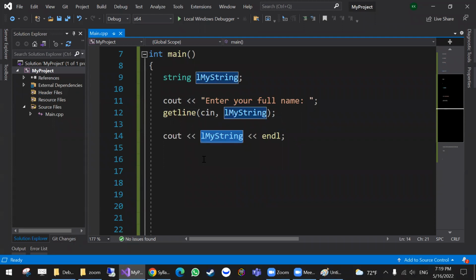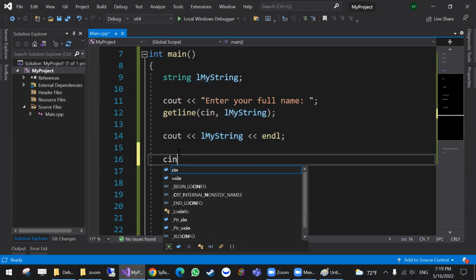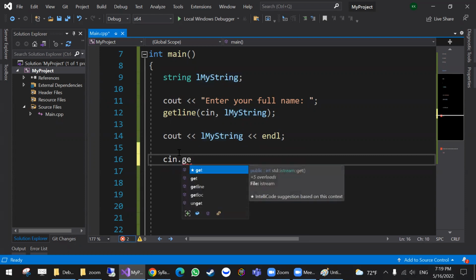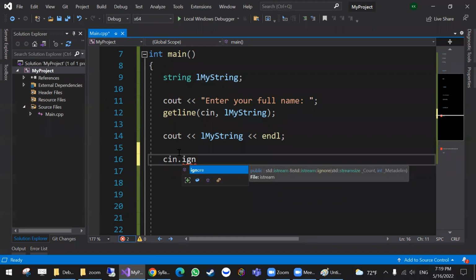What else? Also, there is CN ignore. Just how you saw CN.get takes only one character, you have CN ignore, which ignores one character from the screen. Sometimes you get into issues when you are working with a console application. Maybe we saw it in part one when I ran the program and it was waiting for me to enter a key for it to execute.